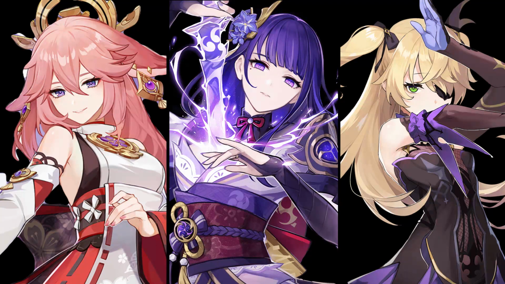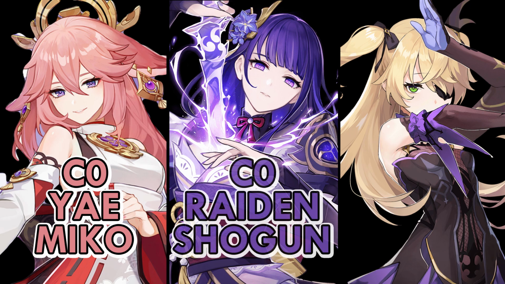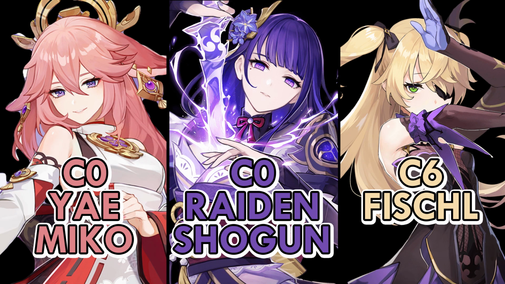In this video I will be comparing the DPS of C0 Yae Miko, C0 Raiden Shogun, and C6 Fischl. Ideally you would want to pull for both Yae Miko and Raiden Shogun, since they are very good at their job, but assuming you can only pull for one character in patch 2.5, who should you pull first?